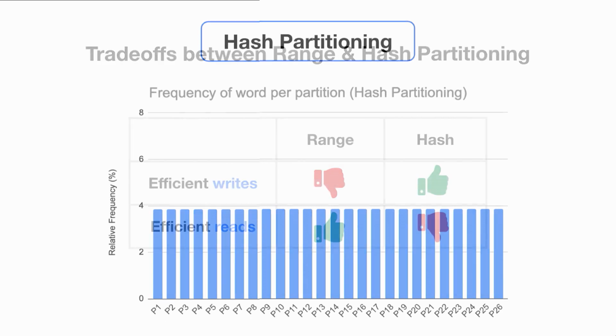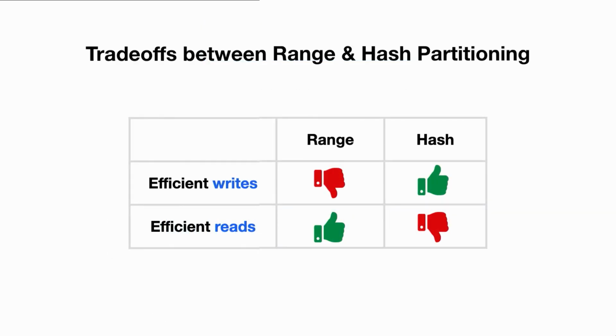So in other words, we have yet another aspect of distributed systems where there is no perfect solution. When you're choosing between range and hash partitioning, you effectively have to choose whether to optimize for reads or for writes, which is unfortunate. So as a result of this, many of the active research areas or common things people are working on is how to improve these partitioning schemes, find new and improved ones, or often find ones that are specific to one application that work really well for that instance.